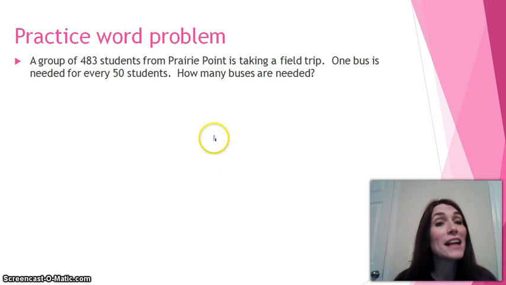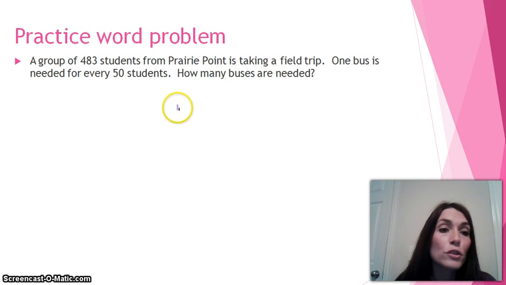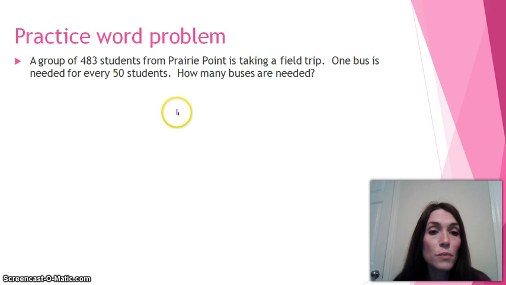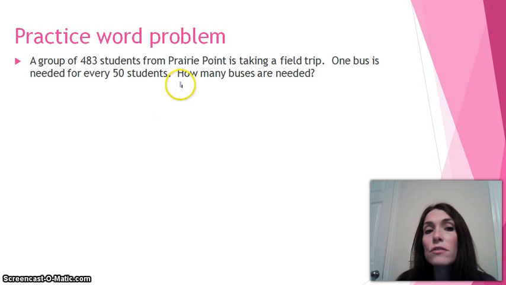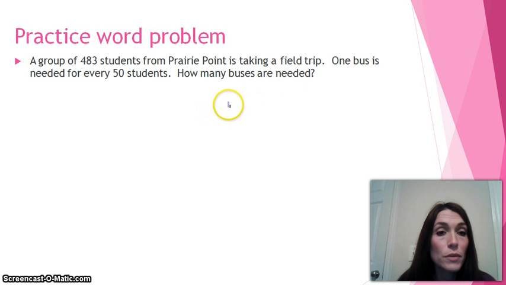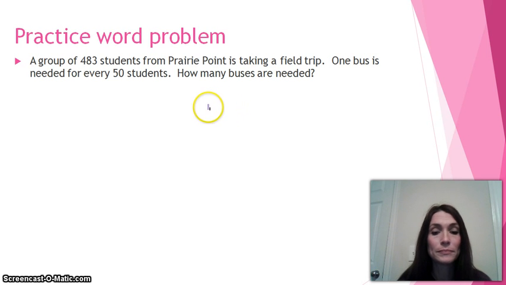Let's take a look at a practice word problem. A group of 483 students from Prairie Point are taking a field trip. One bus is needed for every 50 students. How many buses are needed? Please work through this problem. Make sure you answer the question of how many buses are needed, and let's write that in sentence form. Take a few moments, work this out, and press play whenever you're ready to check your answer.